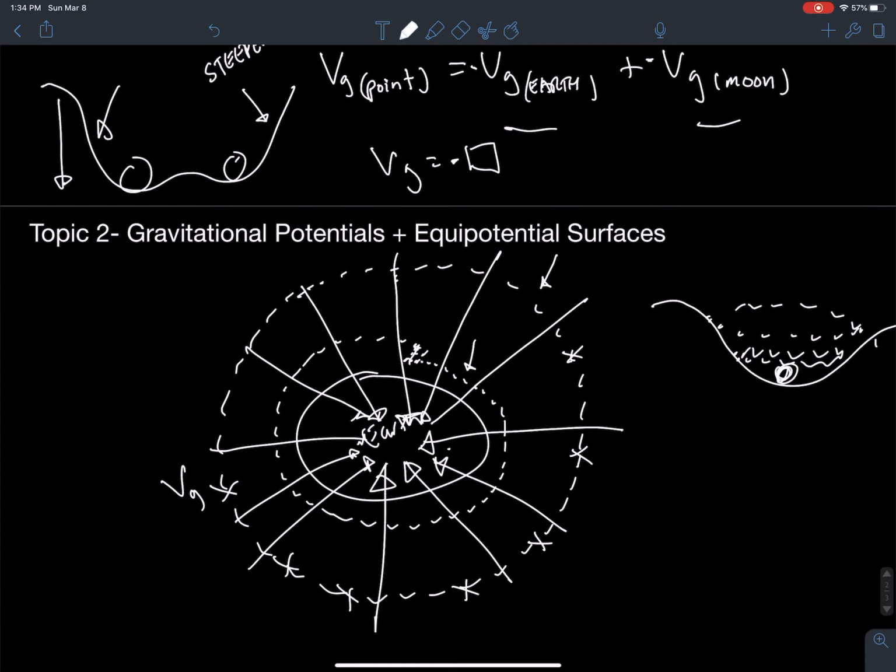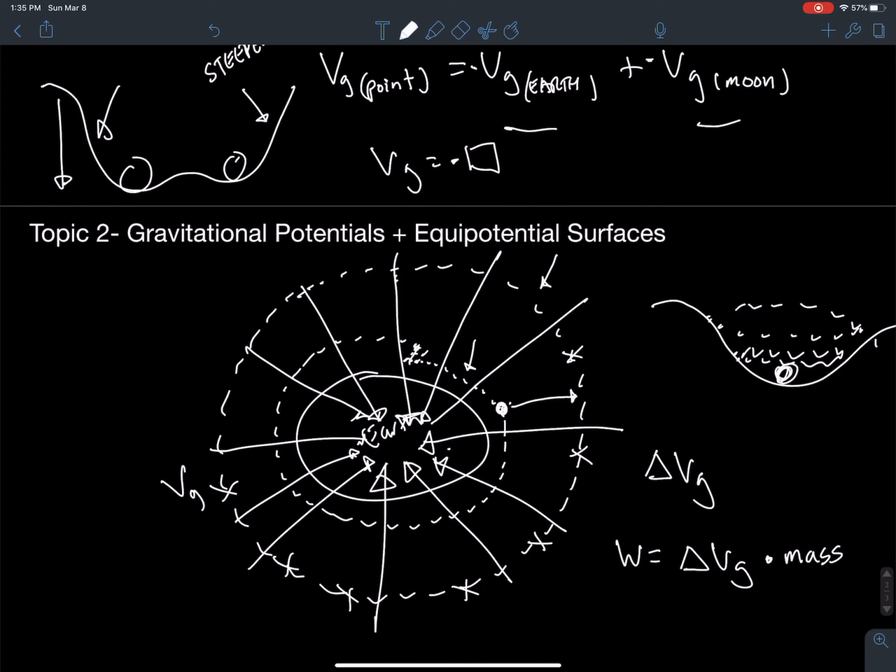Okay, so what kind of calculations do I have to do with gravitational potentials? Like I described in the last episode, they could ask you to calculate how much work you would have to do to go from there to there. And then you just have to calculate the change in gravitational potential. Once you've calculated the change in gravitational potential, the work that you would have to do would be the change in gravitational potential times mass. Okay, so you can see a lot of good examples of that in your text.